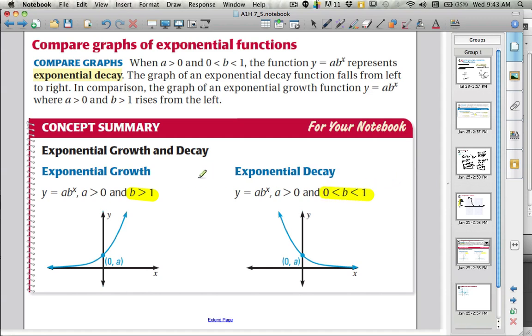If it's equal to 1, it's not an exponential model at all. It becomes a linear model. A has to be greater than 0, right, for it to exist above the line. Quite honestly, if A is less than 0, then all that happens is it inverts, so it doesn't look like this, but it looks like that instead. Right? So it's not that you can't have a negative A for these models. You can. It just changes the way they look.